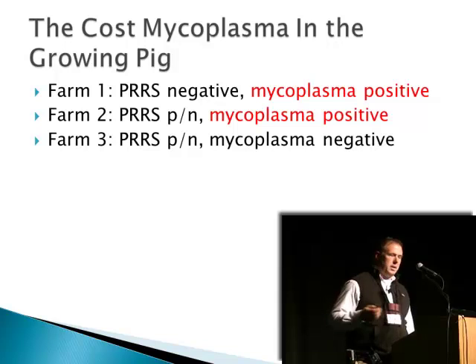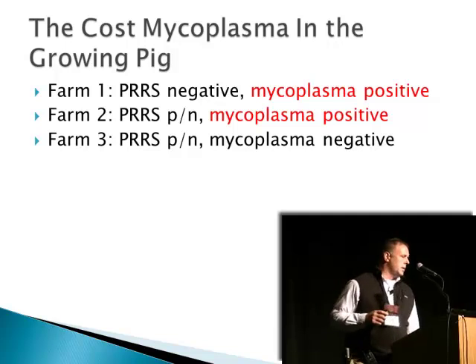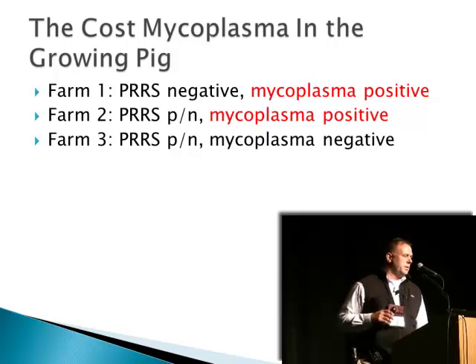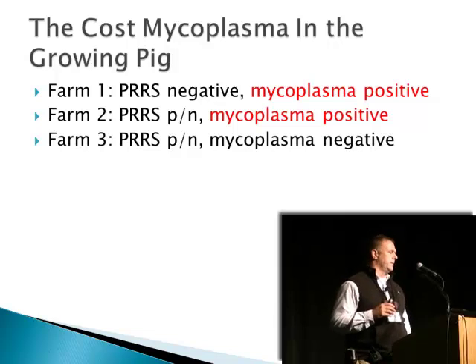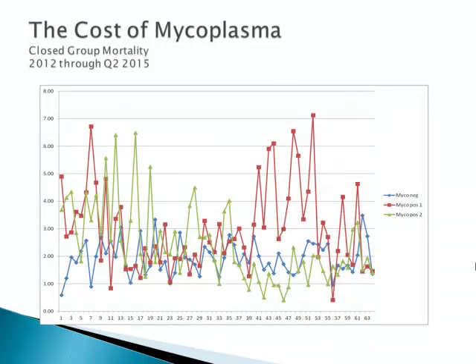In this comparison, there are three farms. The first farm is PRRS negative throughout the entire time frame of the analysis, but mycoplasma pneumonia positive. The second farm had changes in status of the pig flow from PRRS positive to negative over the course, but was mycoplasma positive throughout the time frame to varying degrees of stability or instability in the breeding herd and the flow. The third farm did have some PRRS positive pigs in the grow-finished over this time frame, but through the entirety was mycoplasma negative. I didn't attempt to make adjustments to take out closeouts that dealt with PRRS positive versus negative, so what you're going to see is face value — the real world closeouts of these three pig flows over this time frame.